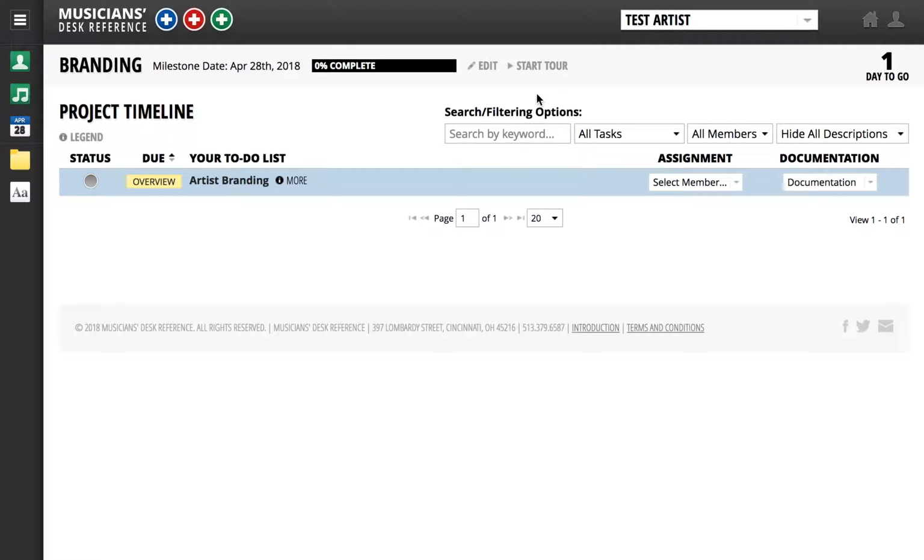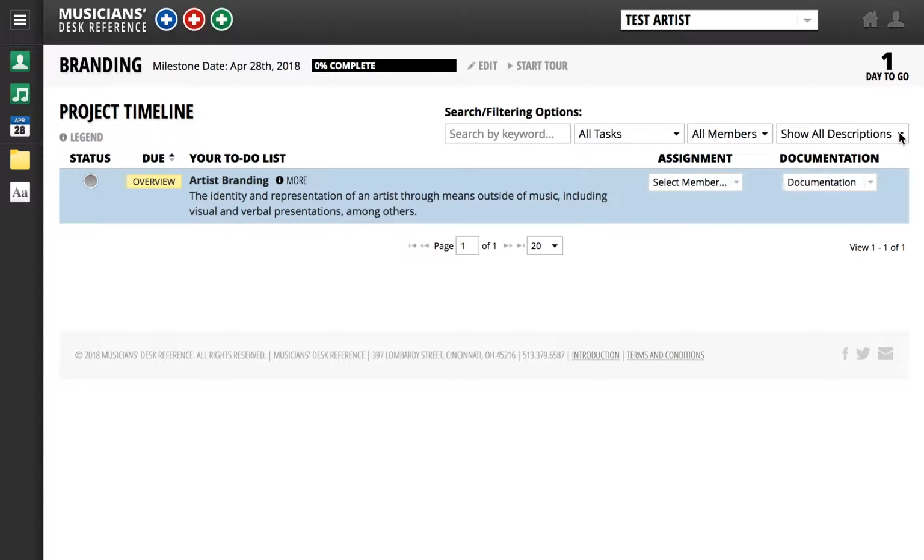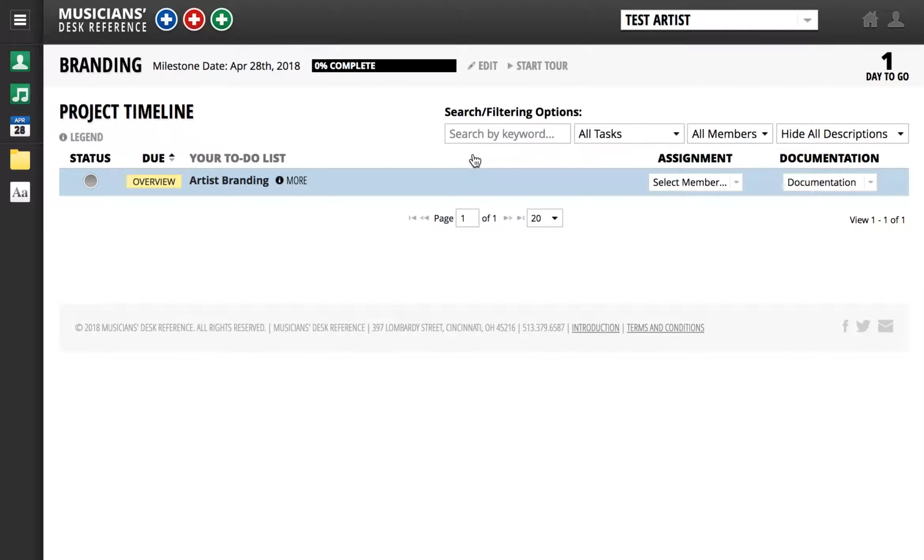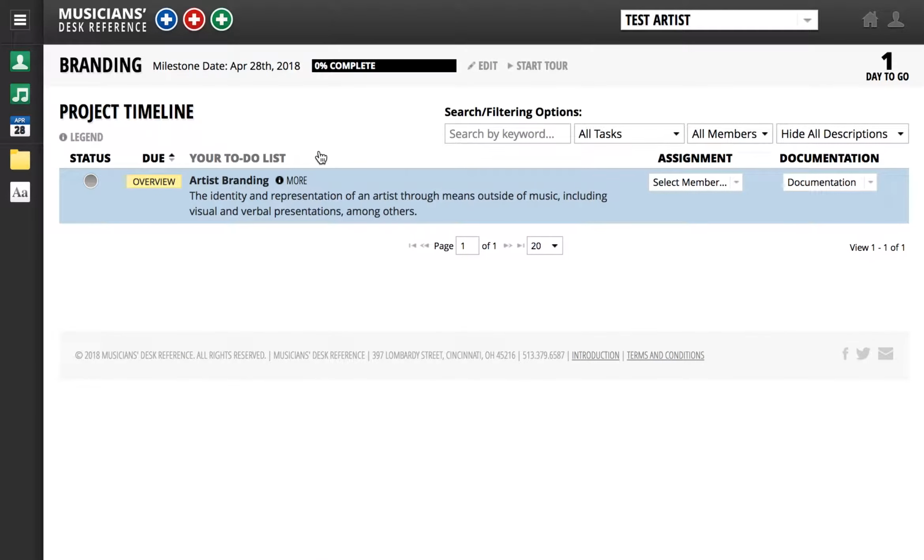Next, we have a few different filters you can choose from, including searching by keywords, different states of tasks, and specific members who have been delegated tasks by admins. There is also the ability to show or hide descriptions of all steps, and you have the ability to see descriptions of individual steps by clicking the More icon next to the step name. There is a legend which describes the colors and categories of each step, from precursors and overviews to which steps are complete or overdue. To assign a task to a member, select the member from the drop-down menu. You can also remove the assignment to reassign to a new member.